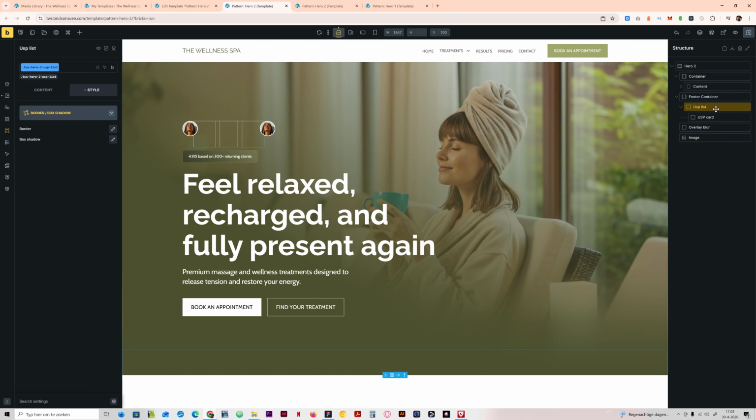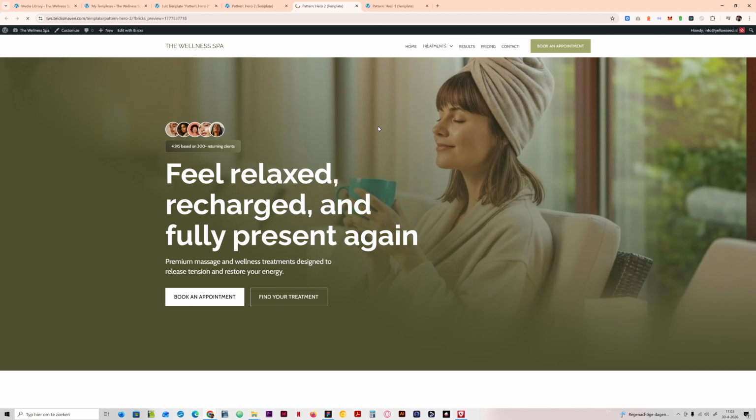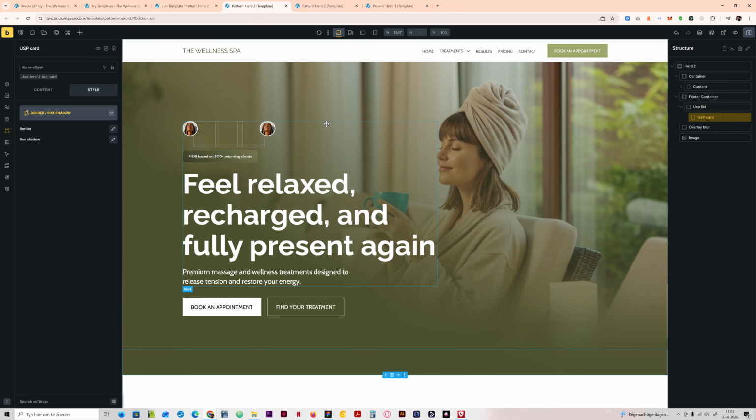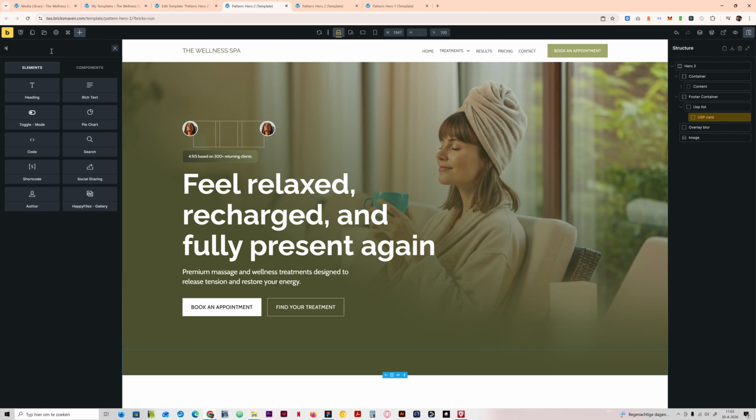Okay, it's coming off quite light. Let me see how it looks. Oh, I can't even see it here, maybe because it has no content. Wait, let me add something here. Let me just add a heading and an icon. So that's basically the 2 things we need. So we have our heading and an icon there.